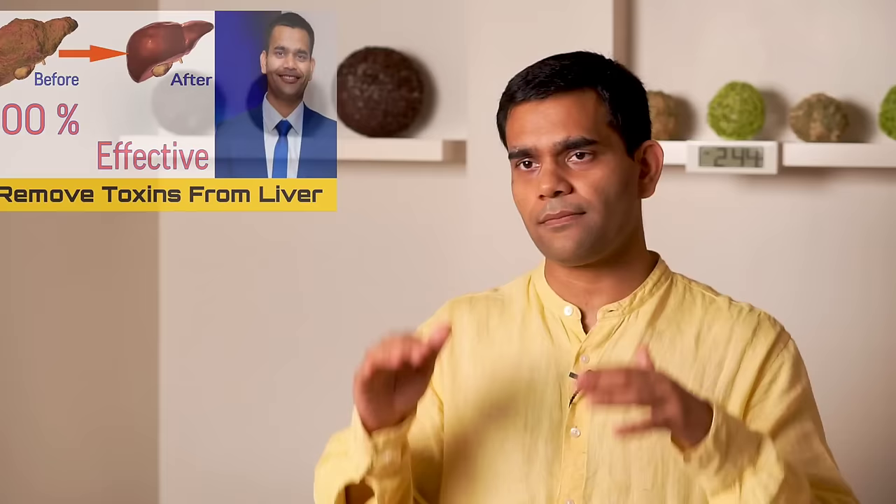For internal treatment, you have to eat food that is good for your liver. You can do a small liver detox — I have a whole video about liver detox and I'll put the link down below. You have to decrease sweets. For good skin, you need a good gastrointestinal tract. Eat more vegetables — this is the key. In Ayurveda, we call it a pitta diet; you can search online and follow the pitta diet, which will also help.